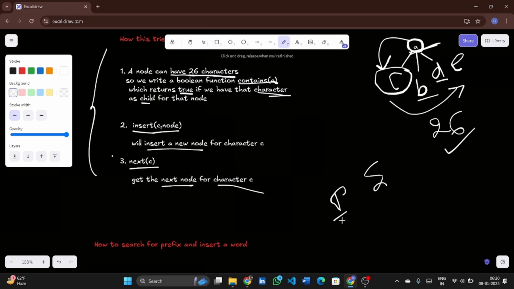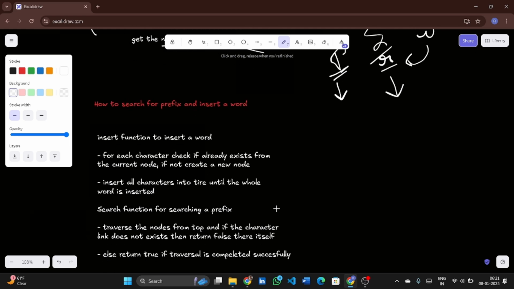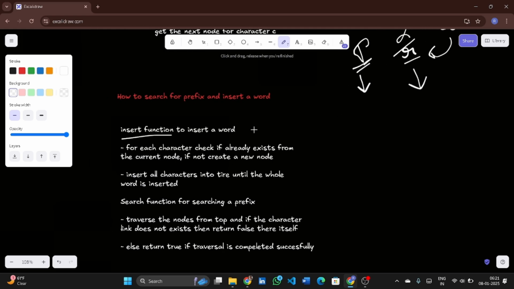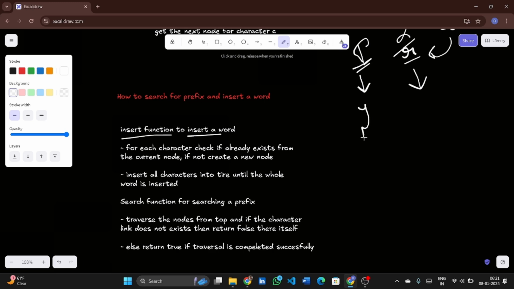So wait here. Now the second important thing is how you can search for prefix and for suffix. As I said, for prefix you will be going through the tree, and for suffix you will reverse the given word, and then you will search through the tree, the suffix string, and here as I wrote suffix string and prefix string. Now the insert function to insert a word. To search for prefix and insert a word, you will be using two functions, that is the insert function and the search function. So in the insert function, to insert a word, the whole word from A, B and so on.